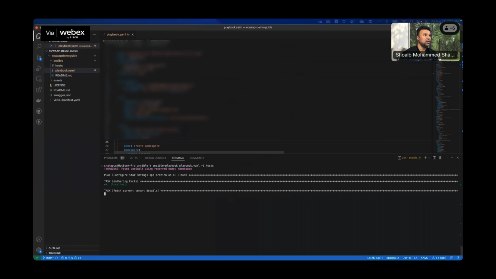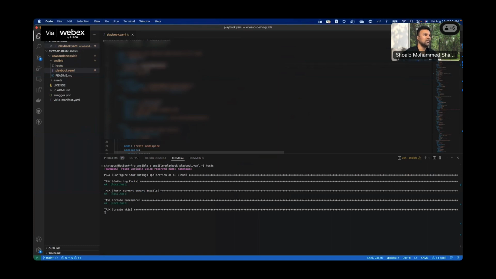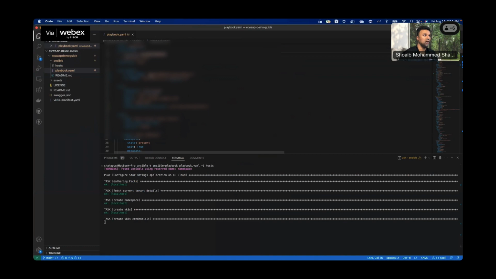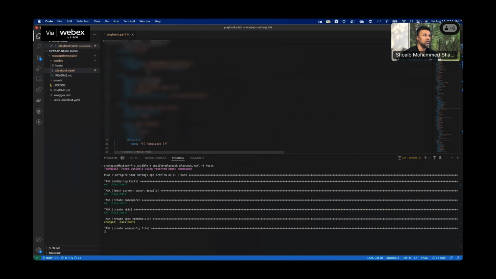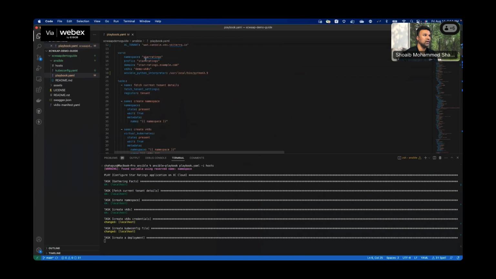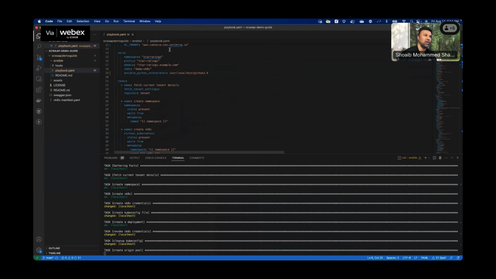As you can see here, we are using the XC Cloud Module collection and the Kubernetes core module. I need to give the API token and then the XC tenant. This is the WWT tenant, like I mentioned, the wwt.console.ves.volterra.io, which is dedicated to WWT. You need to deploy the application to a specific namespace, and the namespace that we are using here is star ratings. And then this is a dummy domain, which gets assigned to a CNAME, so you can use the CNAME and access the application through a public interface.